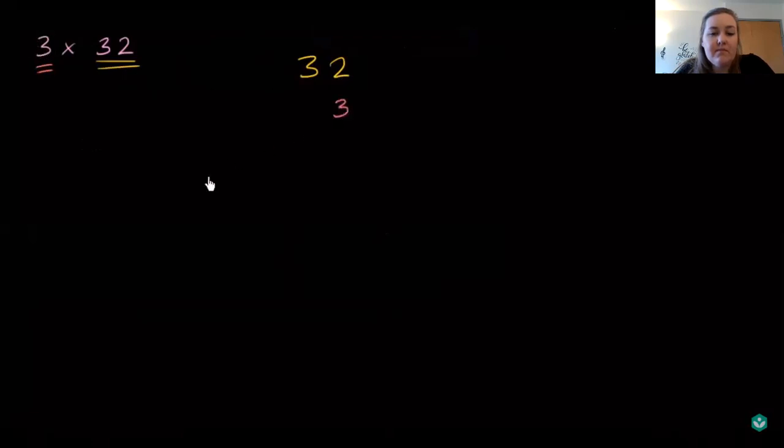So I'll put the 3 right over here, and of course we can't forget our multiplication symbol. This is essentially a way of saying the same thing. You could read this as 32 times 3, but 32 times 3 is the exact same value as 3 times 32. It doesn't matter what order you multiply in. And now let's try to compute it. Once again, this is only one way of doing it. There's many ways of doing it, and I want you to think about why this works.